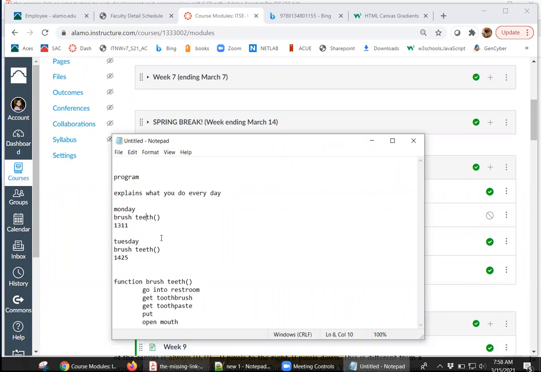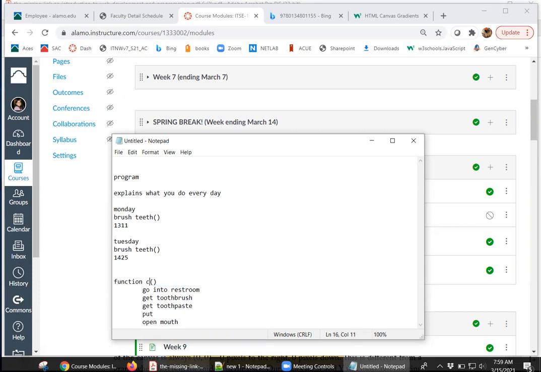Now, of course, typically people will know that, well, when you brush your teeth, these are the things you need to do. But when it comes to programs, you can have a function for so many different things. You can do a function for calculating something, or displaying something. Like, let's say you want to do a calculation repeatedly. So you would actually refer to the function to actually do the calculation.